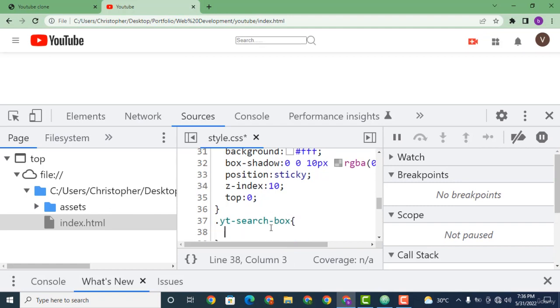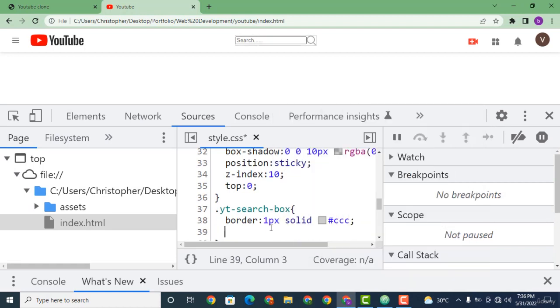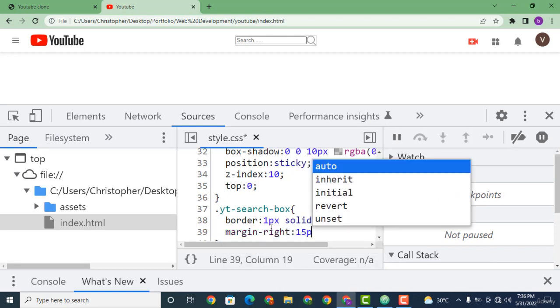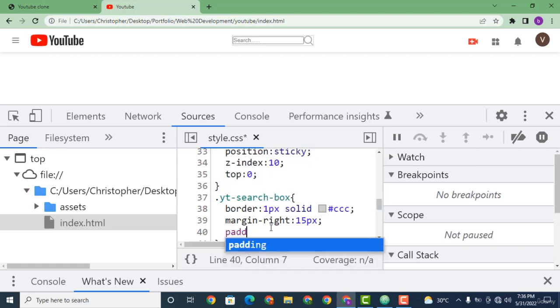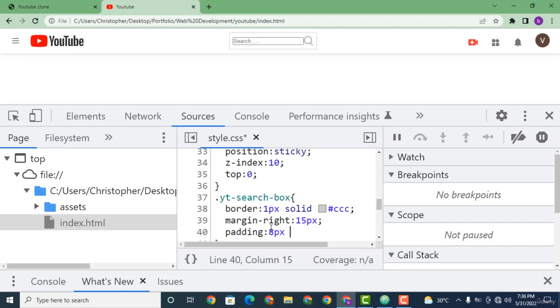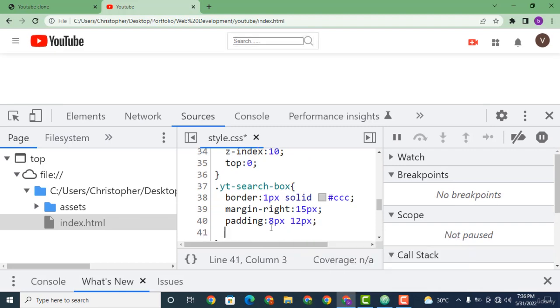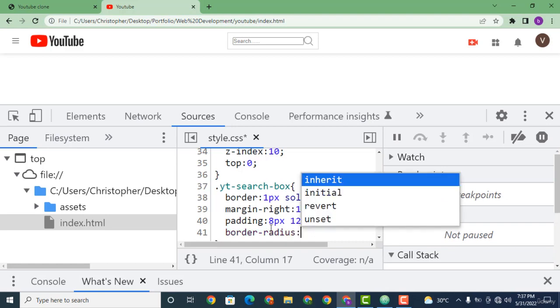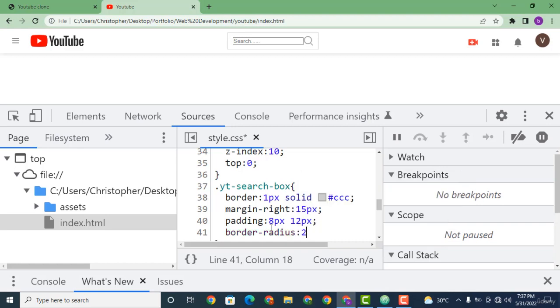So this one over here, we'll give it a border to be 1px solid #ccc, and also margin-right to be 15px, padding top and bottom to be 8px, left and right to be 12px, and also we'll give it a border-radius to be 25px. Correct.